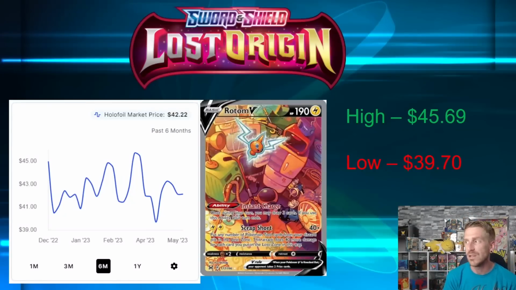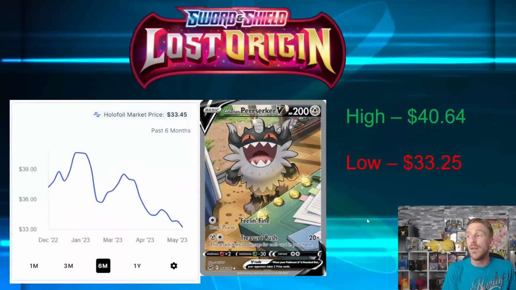In April of 2023, it did hit that 6-month low of $39.70, but it's jumped back up to $42.22, so it's gained about 10% back, still sitting right in between its 6-month high and 6-month low, really not moving the needle a whole lot. The Galarian Persiker, this one has actually gone down a decent amount. You're looking at about 20% over the past 5 months or so.